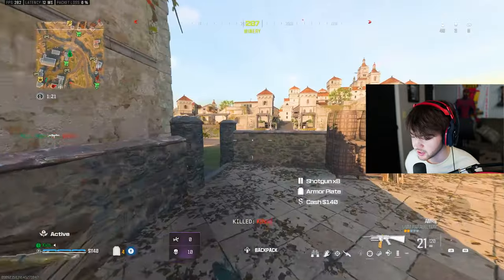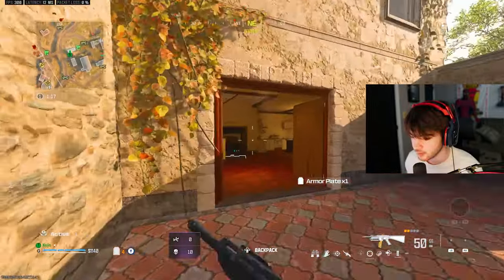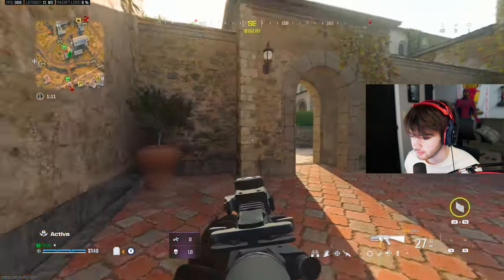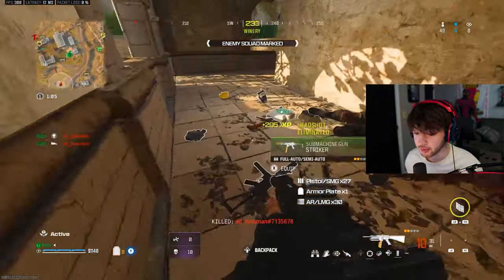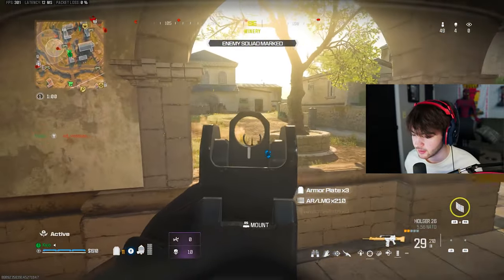Where was he at? Okay, we're just gonna get around to the front here. Reload our AMR9 because there's two more enemies in the immediate vicinity that we know of. Let's use a deployable. Wait. Oh, they're down here now. Okay, he's out of here. He's gotta be in this corner, right? Yep. Bro, once you play winery so much, or once you play Fortune's Keep so much and land winery, you just know all the spots where people are gonna go.